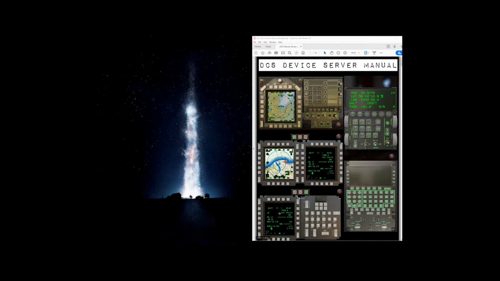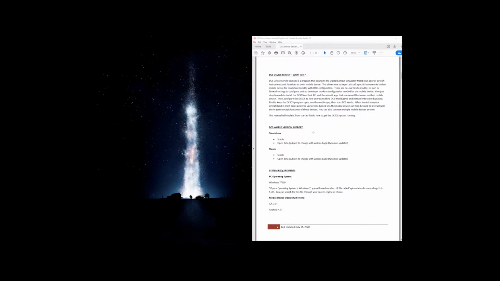It's really cool. You can have the A10 UFC, the F16 IDEs, the F18 MFCDs, UFCs, et cetera, et cetera. So that's what it is. That's to quickly sum it up. That's what you're getting yourself into.